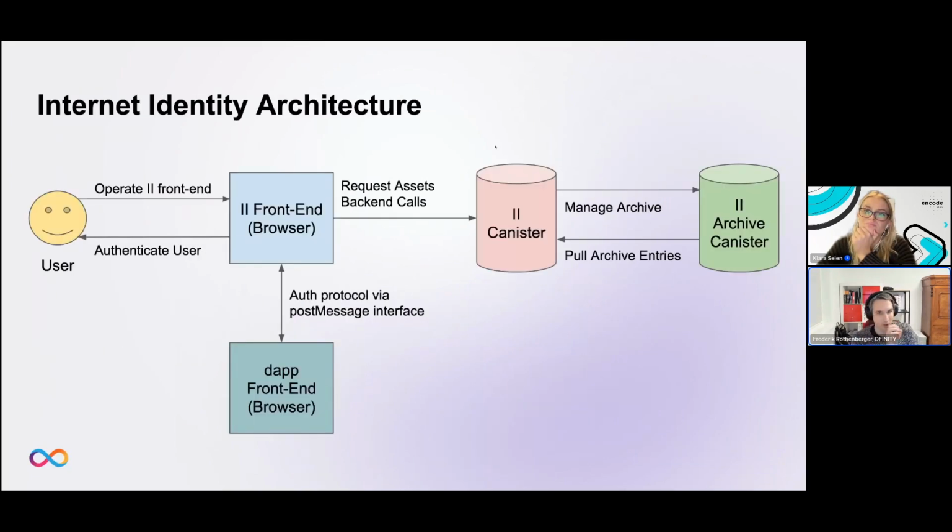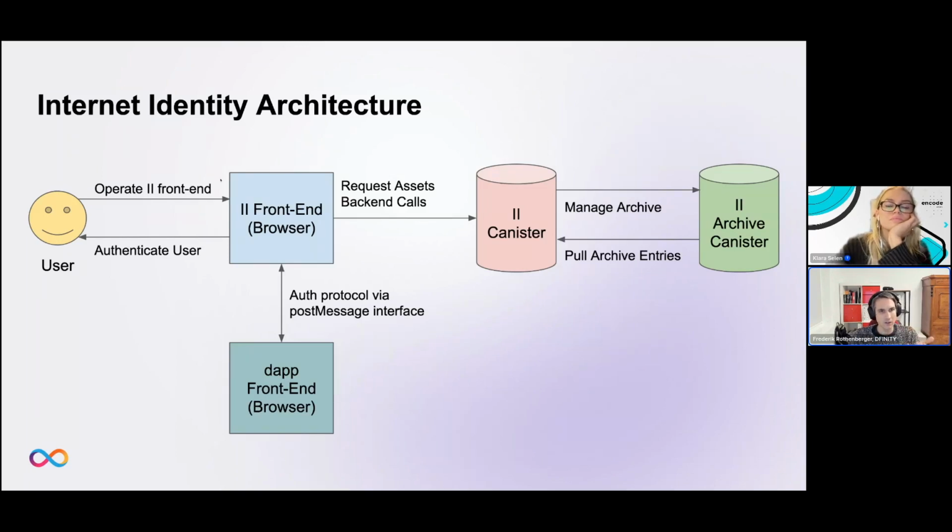So far, so good. Now I want to quickly highlight the architecture of internet identity. So actually, internet identity is a multi-canister system. So we have in this top row the three components that belong to internet identity, which is the front end that runs in your browser. Then we have the actual internet identity canister and a separate canister, which is the archive that internet identity uses to store all the changes on all the identities, so that you later, if you need to figure out why some key was removed or what happened to your devices, you can look into the archive to see all the changes that happened to your identity.